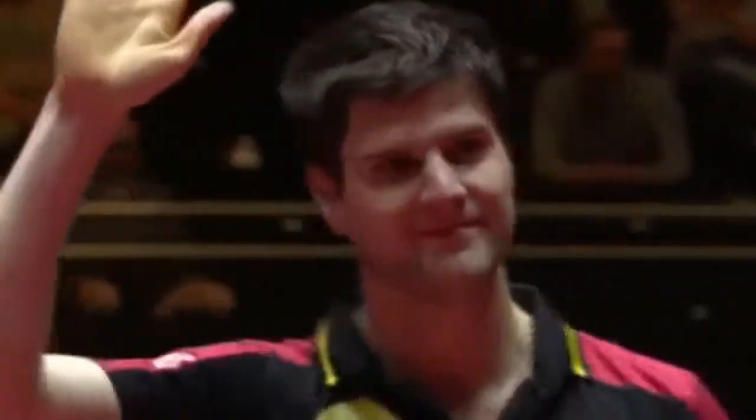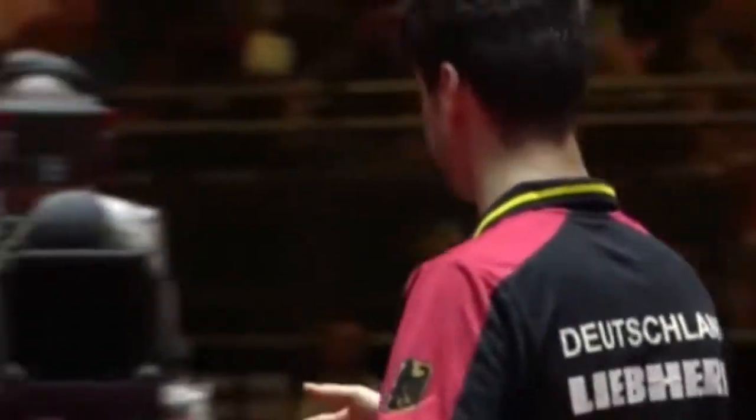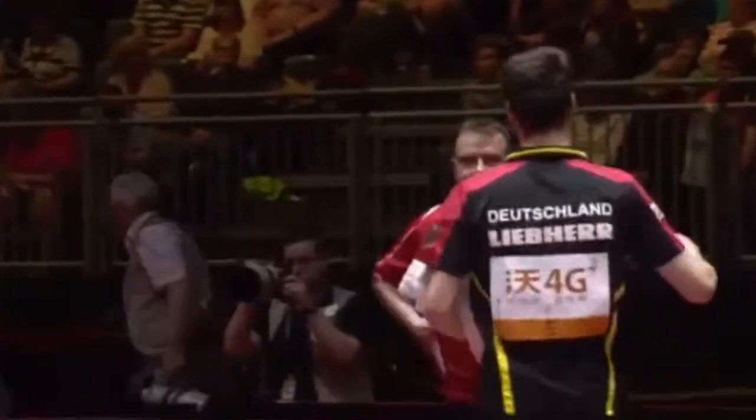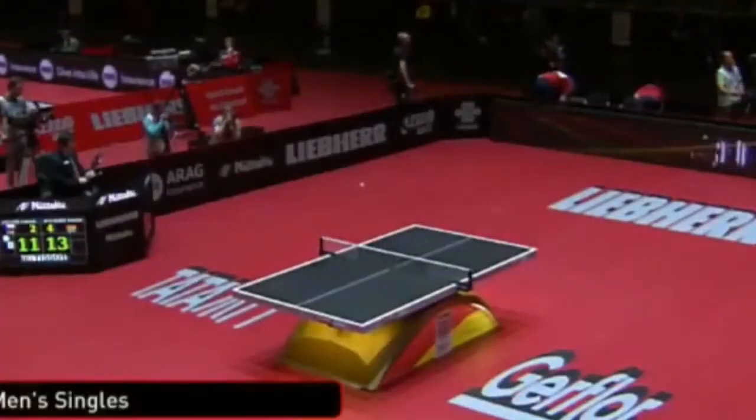Continue to battle here at the World Championships. World rank number five, that was the handshake we talked about, a pat on the left arm. And Lubo clearly not thrilled that he couldn't take one of those three game points in this game, but an outstandingly impressive performance from the Czech player. And I don't think this will be the last we see of the 29-year-old. The 28-year-old in black, Dimitrij Ovtcharov, continues right here in Dusseldorf.